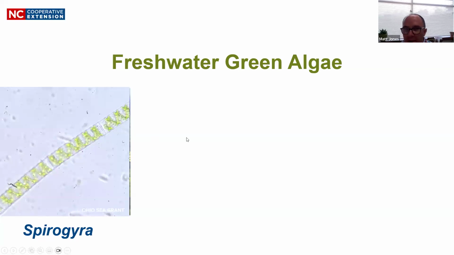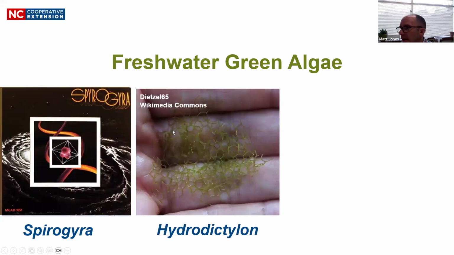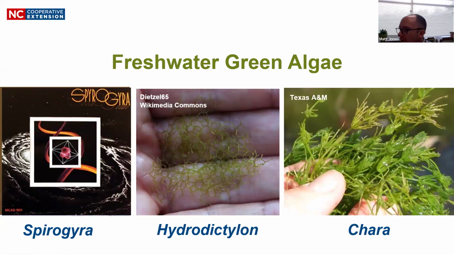So this is an example of something you can find in a freshwater pond now in North Carolina and most of the planet. Other cool things include things like water nets. This is cool because the colonies of these algae form these hexagonal nets. The hexagon, brilliant invention, nature. And then others that look more plant-like are much larger, the so-called macroalgae. So they have more stem-like and leaf-like structures, things like Chara or muskgrass.